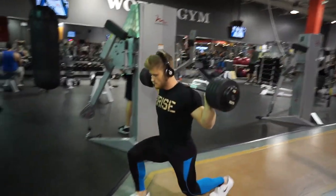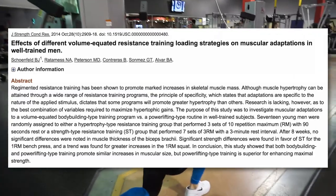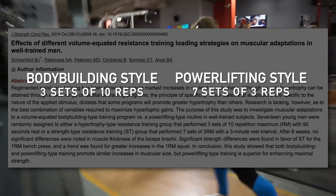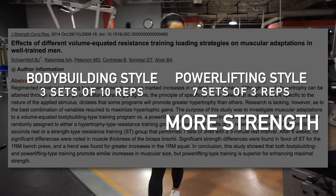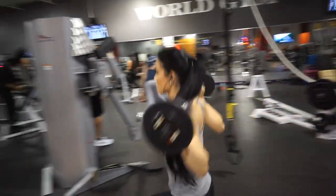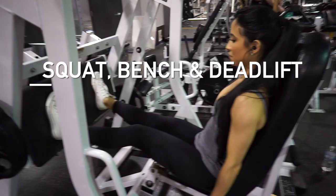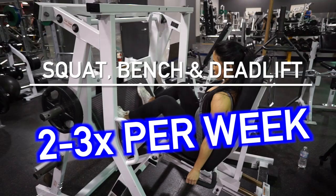There is a specific difference between strength and hypertrophy adaptations. In a 2014 paper by Feld et al., a group performing a bodybuilding-style 3 sets of 10 program was compared with a group doing a powerlifting-style 7 sets of 3 program. While hypertrophy was more or less the same between the groups, the powerlifting-style program gained significantly more strength. Since a lot of new strength comes from motor learning, it's important as a beginner to first get good at the lifts, which means practicing them frequently. My personal sweet spot for beginners is hitting each lift two to three times per week, as long as you're not taking many or any sets to failure.